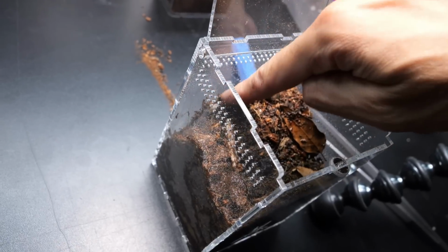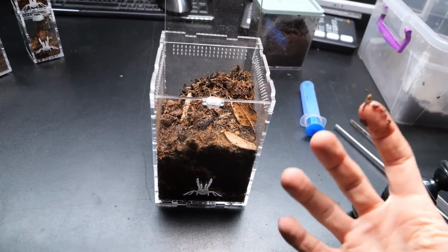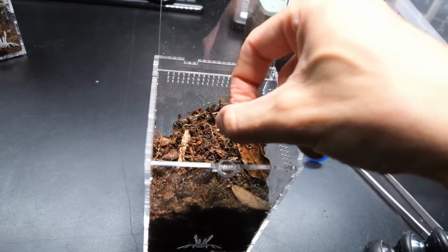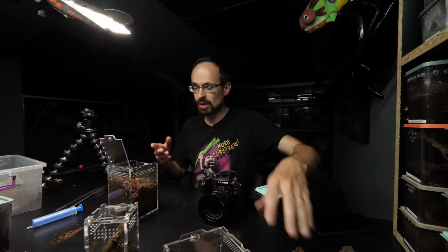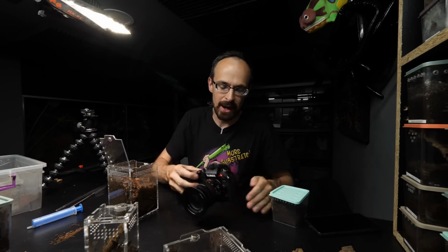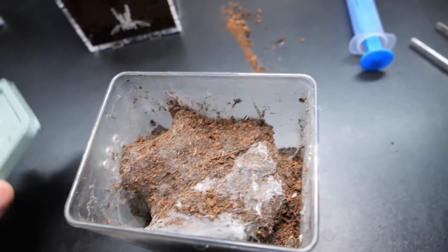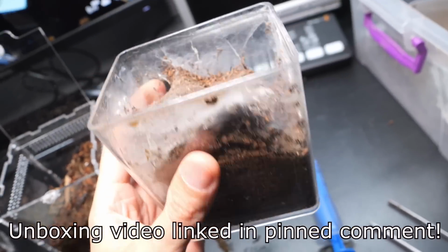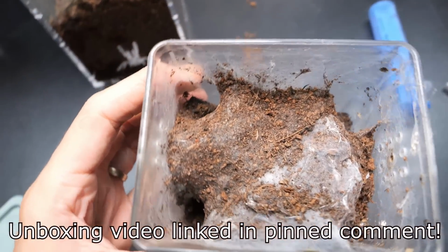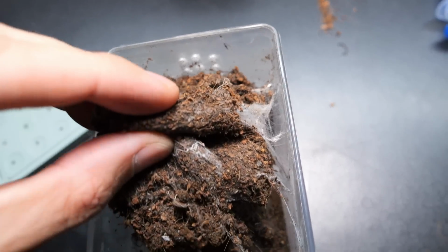I'm gonna make a pre-made burrow here in the back, and I also love that now I clearly know which is the front side and which is the back side. I really like that. It makes things a bit more practical. We don't need a hide for this one because it will just bury and create its own hide like that. Let's now see where the tarantula is. Last time you saw this tarantula was when I unboxed it and put it inside this enclosure. So it looked different. Now it got the adult pattern, I believe.